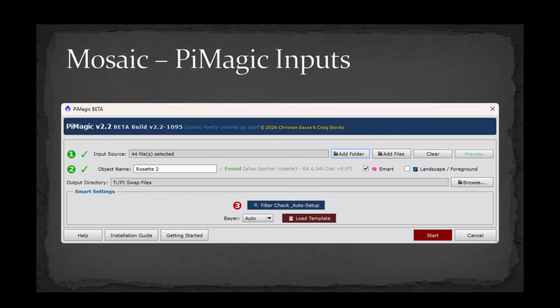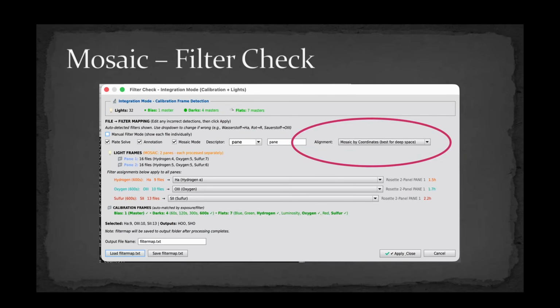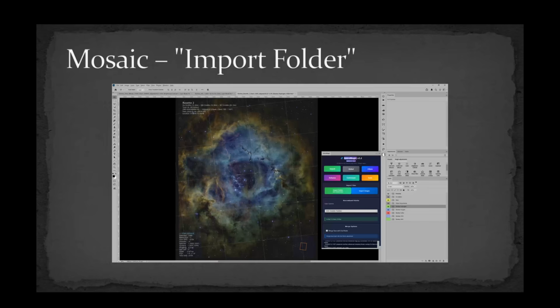Now if I had selected landscape as the option, or if it had automatically detected that this was a landscape image and checked that box for me, then I would have different options, or it would default to the standard mode instead of to the mosaic by coordinates mode. And most of the time I think you'll find that it's going to automatically select the correct alignment methodology.